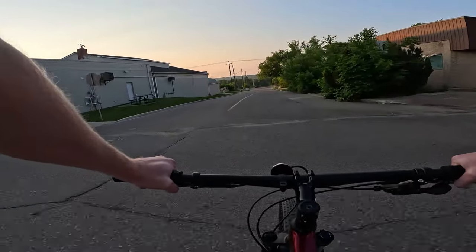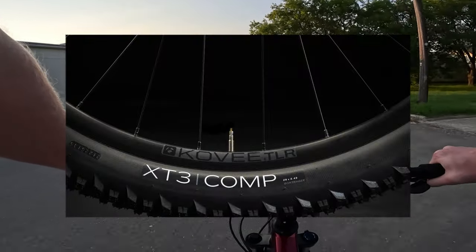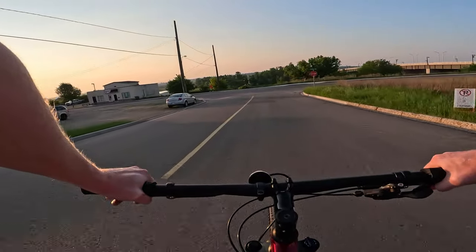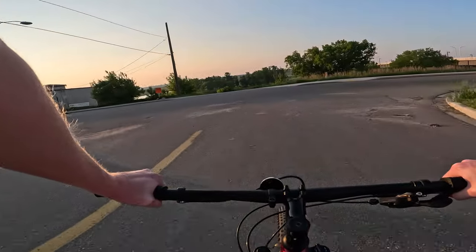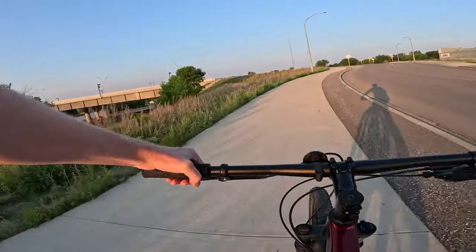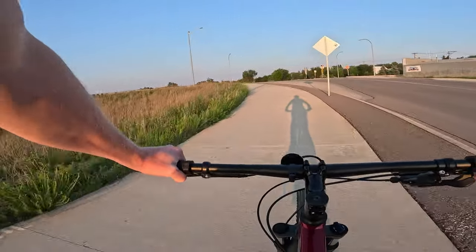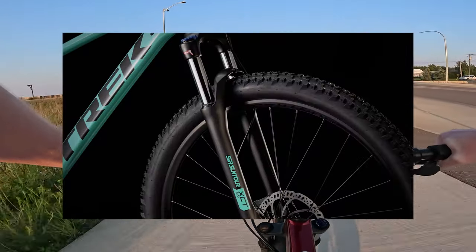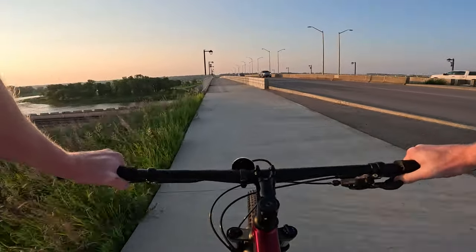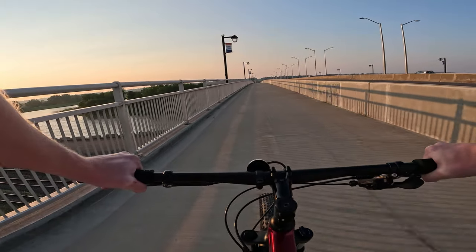The next biggest change is that the Marlin 6 now comes with a Bontrager Kovee double-walled tubeless-ready rim — this is a big upgrade. It came with a Connection rim previously, which was a great little rim, but you were limited because you couldn't go tubeless without doing something sketchy. The tires it comes with are the new Bontrager XR3 Comp, which are not tubeless-ready, so you'd have to get new tires. But it's a nice transitional tire — a little more aggressive than the XR2s, with more aggressive outer edges and still a nice hard pack tread.